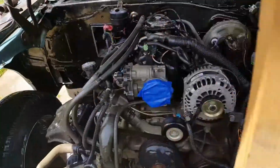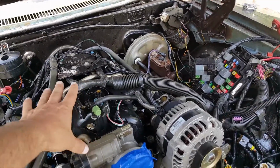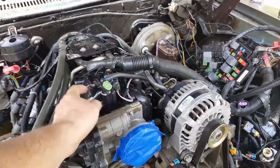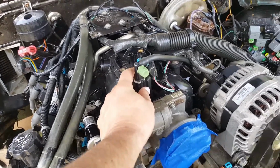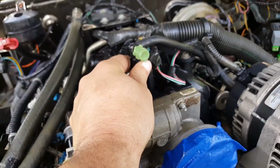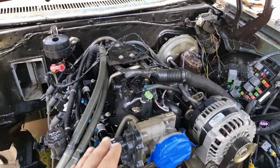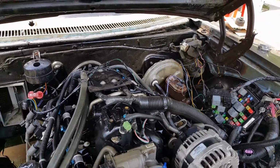Looks like this top piece that was up here, the plastic piece, the engine cover, whatever you want to call it, has to come off regardless to get the hood closed. Now, a lot of people said that this right here, I think is the fuel, some of the fuel, they say that I can relocate that. I'm not sure if I can or not, but it looks to be the highest thing on the motor at this point. So hopefully we don't have to move that.